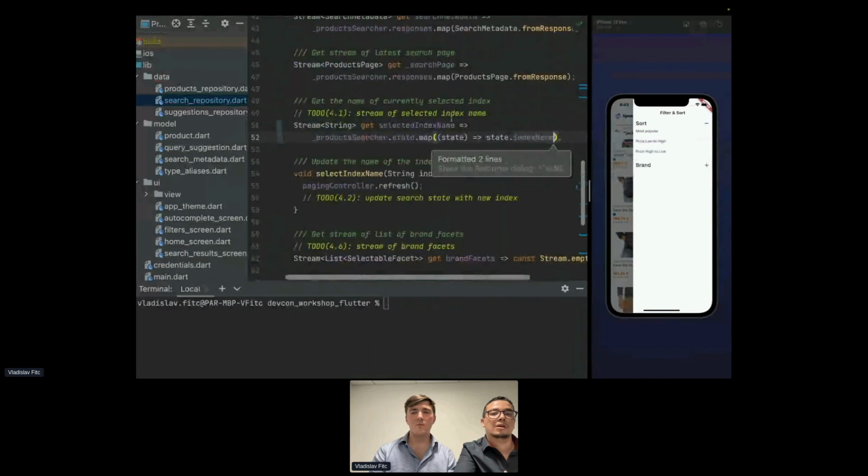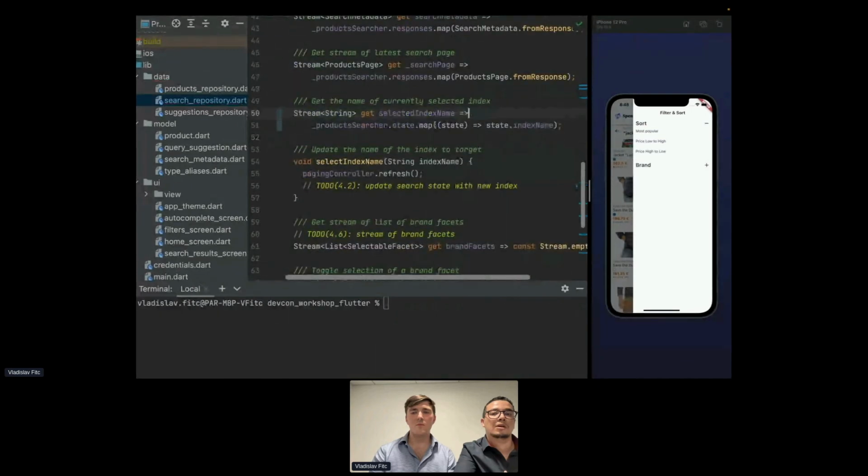So they map the state of our searcher to a string, which is the currently selected index. Do you see it? The currently selected index is most popular, so it's highlighted, and they even show it here.